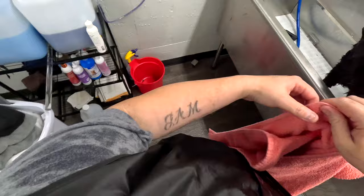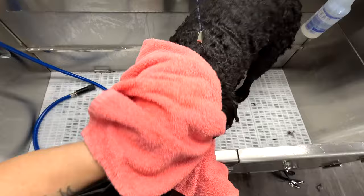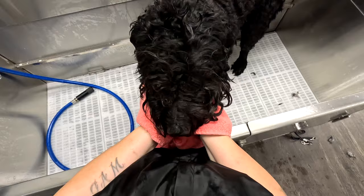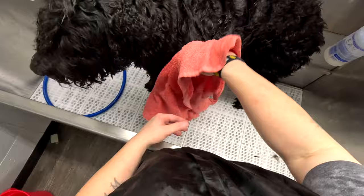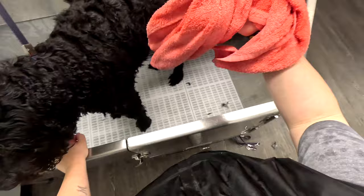This towel is not going to do jack squat for this big dog, but we're gonna use it because I used it earlier. Just kind of squeezing the coat just to soak up as much of that water as possible. And then I'll be moving her back to my table to complete the drying process. Towel is soaking wet. What do you think?